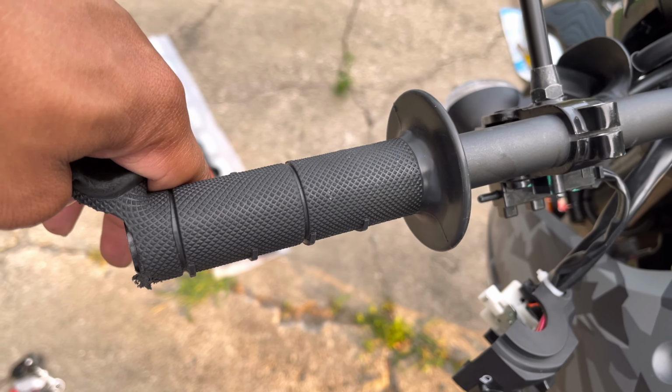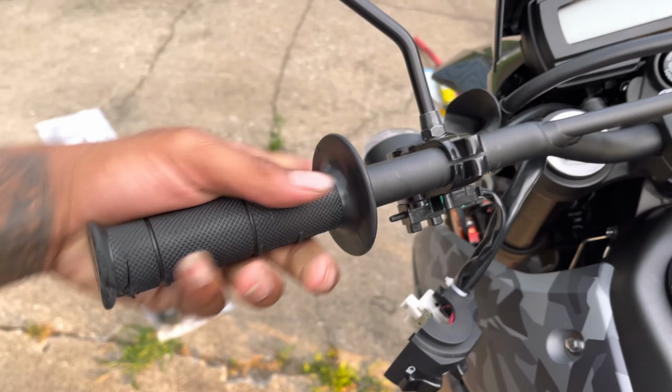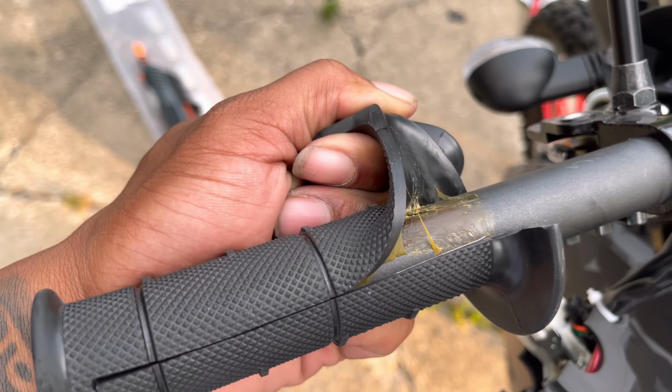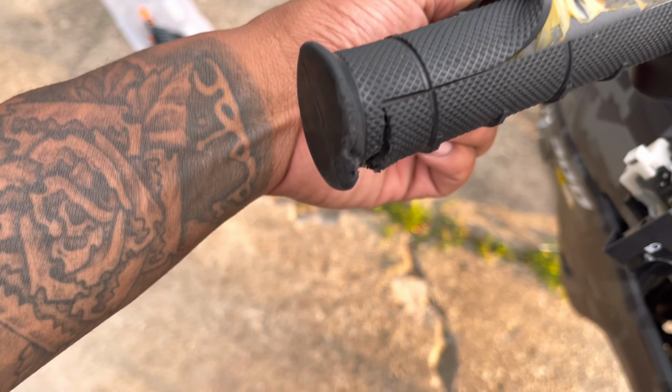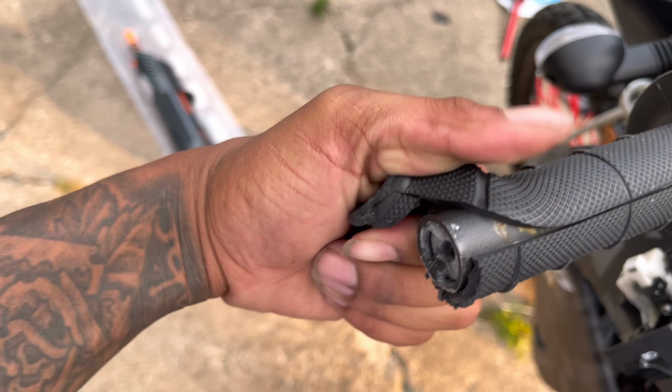Okay, y'all, this didn't work, so I'm resorting to the pissed off way. I'm finna get a razor blade. I'm finna just try to cut this off at this point. So pretty much I just took a razor blade and I just sliced it all off, and now you can just see all the disgusting glue underneath it. Ew. But just take a razor blade, y'all. You will get it right off.